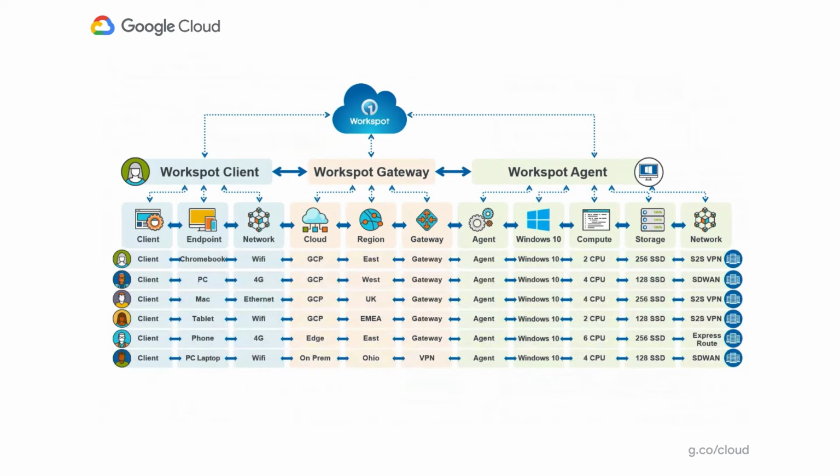We actually have the Workspot support organization running our Network Operations Center, our NOC. And our NOC monitors all this activity from all the customers and all the users wherever they are in the world. And it does this so it can find patterns out there, so we can be proactive about making certain that priority 1 happens, which is that all those users on the left have a great experience.